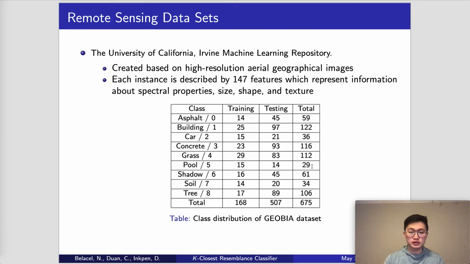The interesting thing here is that if we look at the soil or pool classes, there are only 29 or 34 data for them. But if you look at classes like concrete or grass, they have more than 100 data. So this is an imbalanced data size.